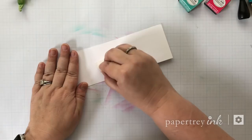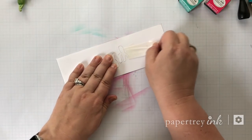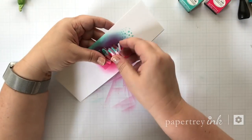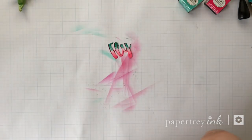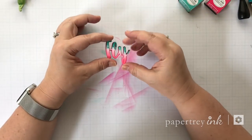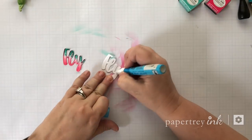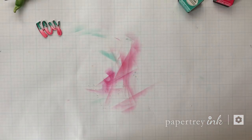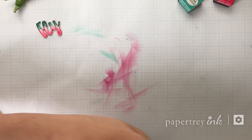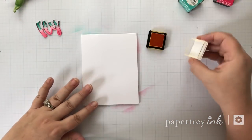So now we can reveal what it looks like with all the extra ink around the edges. So we carefully untape it, and pop it out, and you can see how the edges are kind of like a little bit of a drop shadow tracing around the word. So I'm layering it on top of 2 extra die cuts for a total of 3 die cuts so that it has stability, and then I'm moving on to the card.